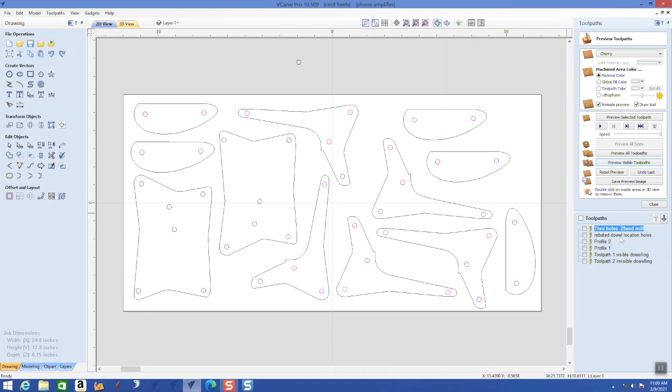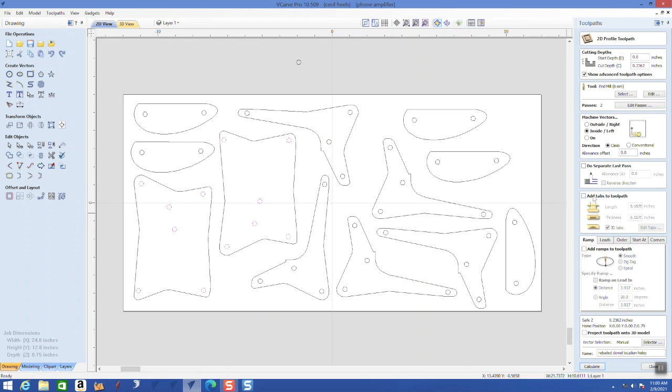Open it up. This one says, let's see what, yeah, see these are these holes. He's going down 0.3. I'm going to go a little deeper than that. I'm going to go down to 0.5 to give my dowel some place to go, because he does it a little differently than I do. I'm going to use the dowel into that.